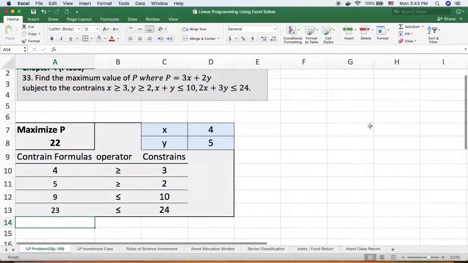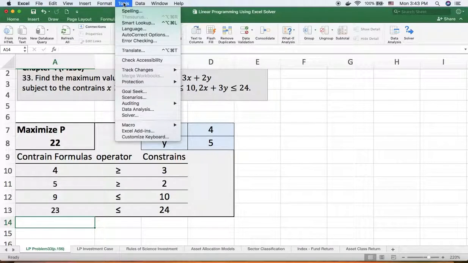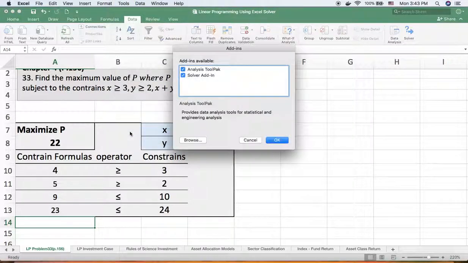Let's go to Solver. First, click Data, and then Solver appears. If you do not see Solver here, you need to go to Tools and Excel Add-ins, check Solver Add-in and click OK.